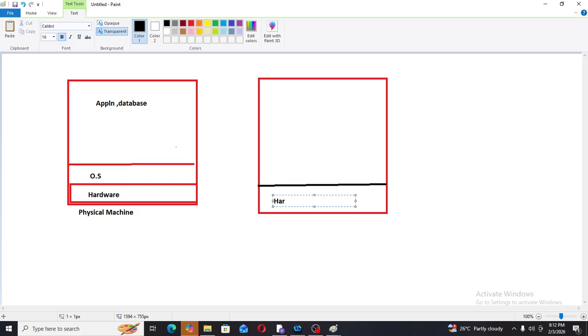In virtualization, what he came to know is that there is a host machine, and in the host machine at the bottom there is a hardware layer, above that there is a hypervisor layer, and above that there are virtual machines. In virtual machines there can be application, operating system, or hardware. Okay, now what is a virtual machine, what is a hypervisor, and what is the virtualization concept, that we will understand.